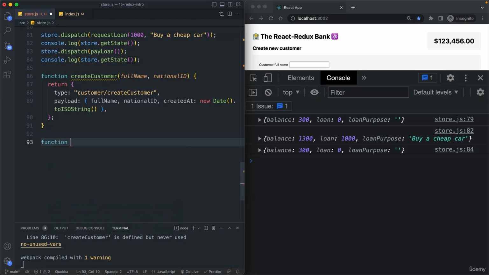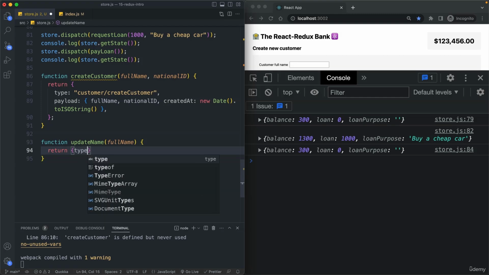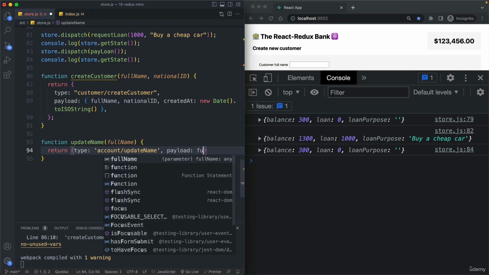So let's create another one for updating the name. So update name. And so here, let's again pass in the full name and then return the type of account / update name. And here the payload only, all it needs is the full name.